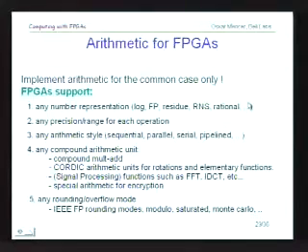So what does that mean? Well, what are all the possibilities, all the tricks, bells, and whistles that we want to pull on this particular issue? Here are just a couple that I could think of off the top of my head: look at the number representation. We can look at the precision and range that we want to have. We can look at the arithmetic style, of course, where we have sequential, parallel, pipeline, combinational, various kinds. And we can look at larger functions, like I showed before, the rotation primitive.